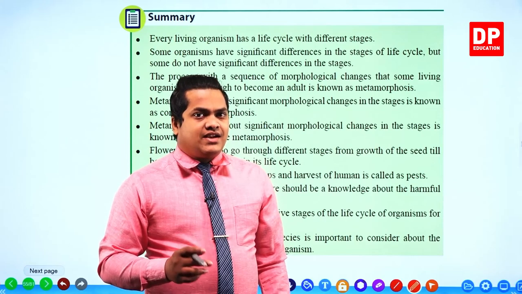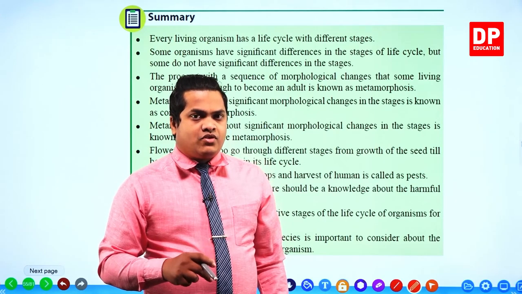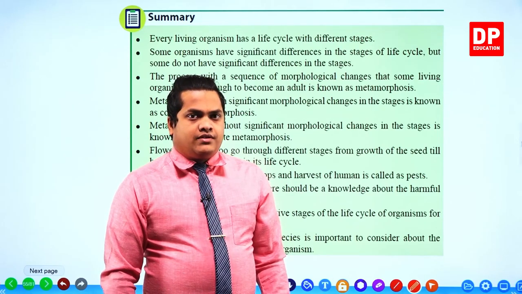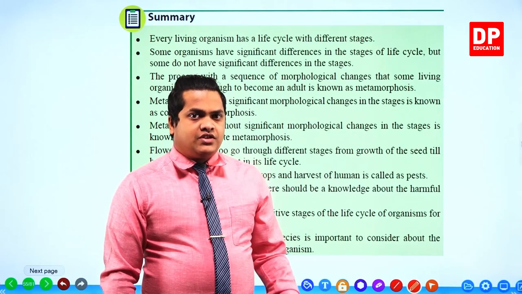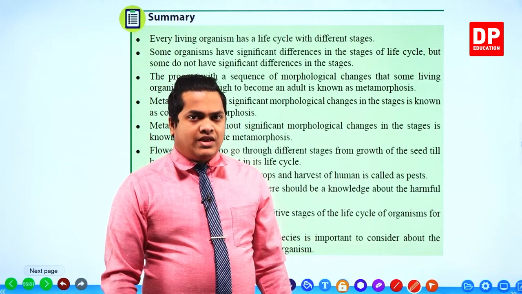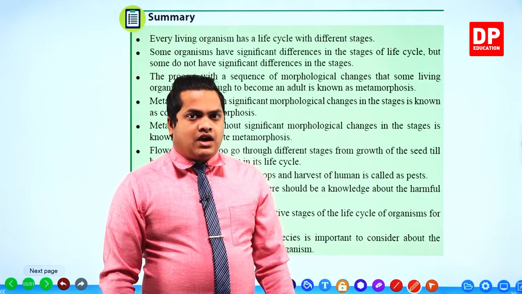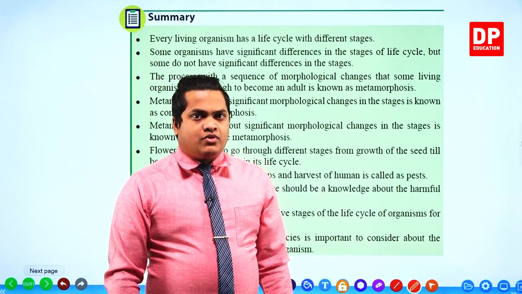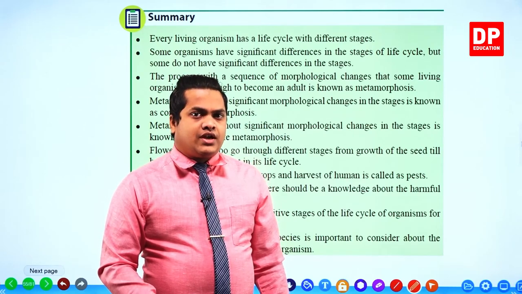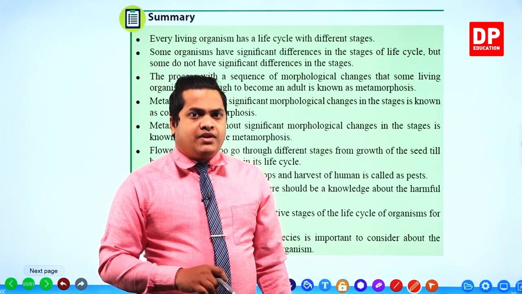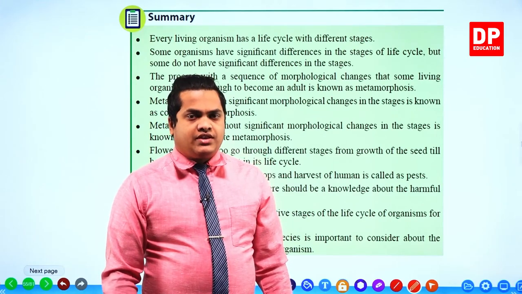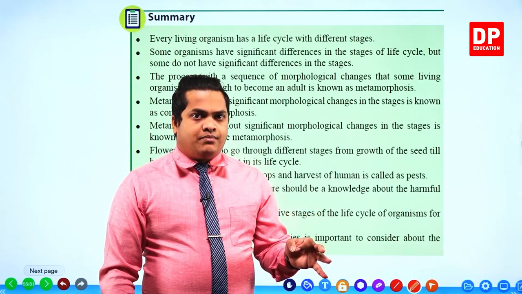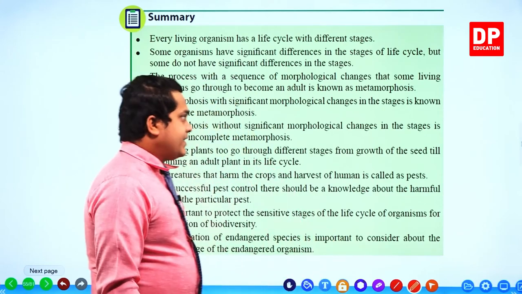Actually, we discussed that in order to have a complete metamorphosis, most of the time there should be four stages. Right, the larval stage, pupal stage, adult, then the adult is the one who is going to lay eggs. So, eggs, larva, pupa, then the adult: the four stages of complete metamorphosis. However, frog is also an organism that does complete metamorphosis, but we can observe only three stages. Right? What are the three stages? Eggs, tadpole, and the frog. Okay.